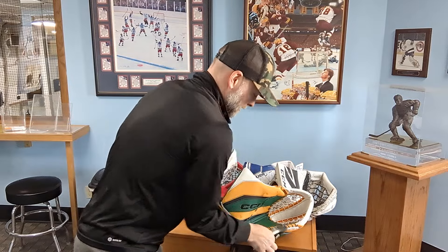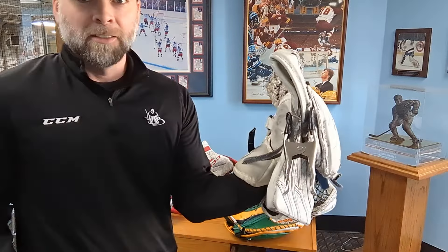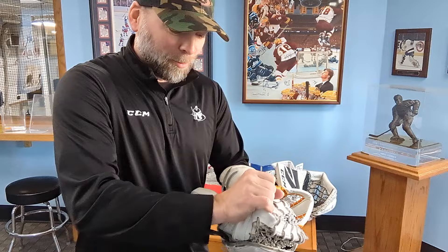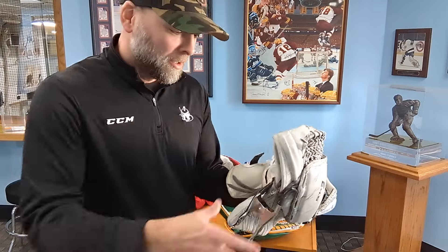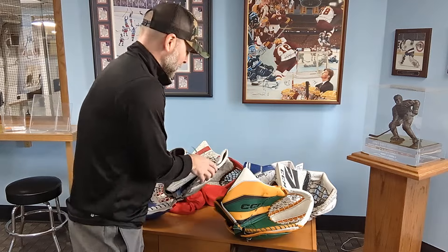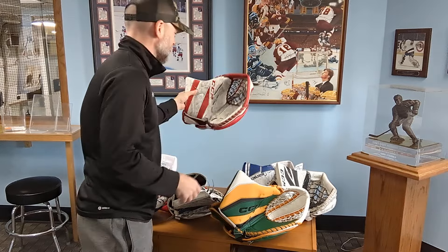Another tip: we use a lot of clamps around here. What I do to refurbish a lot of these bent-out-of-shape gloves — I used to think they were just broken, but they're not broken in, they're broken down. I figured out some of these old broken-down gloves: we can reshape them, get them to close properly, heat them up really well, work with them a little bit, clamp them shut again, and stick them in the freezer for about 12 hours. Let it thaw for an hour and it comes out usually ten times better. I'm gonna post some before and after videos so you can see how good some of these turned out.